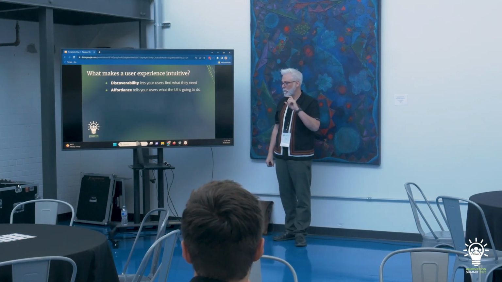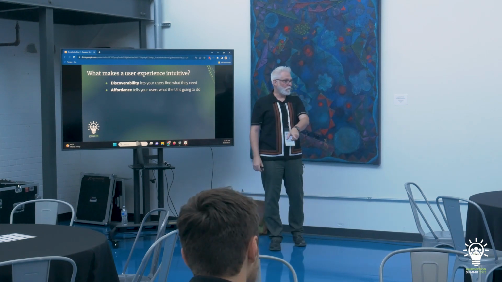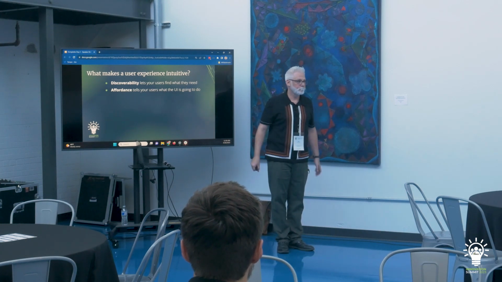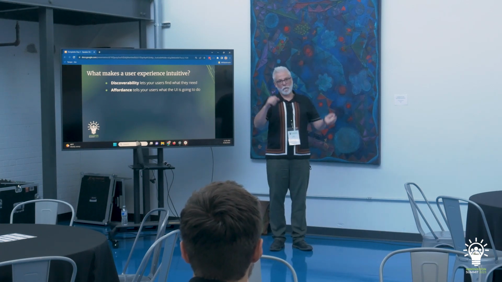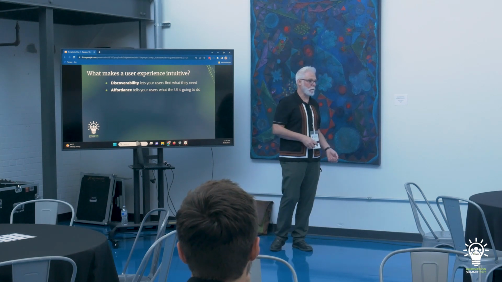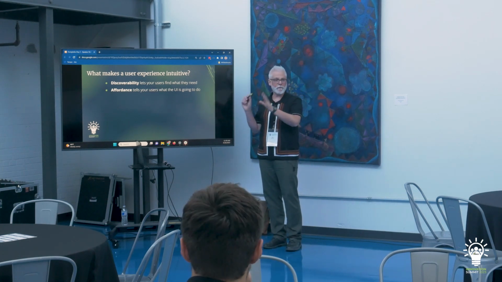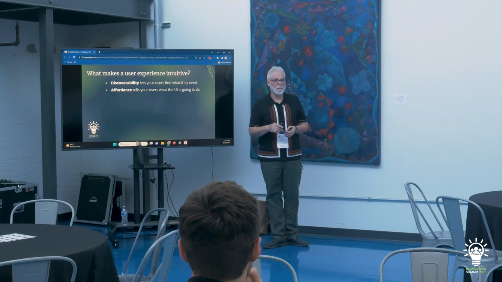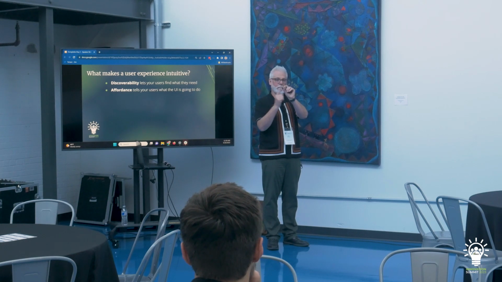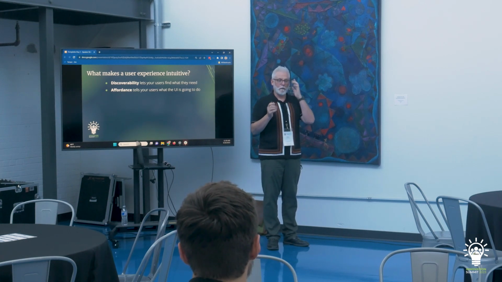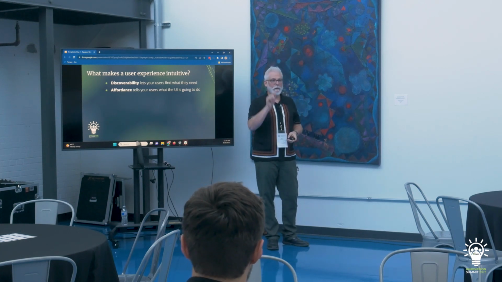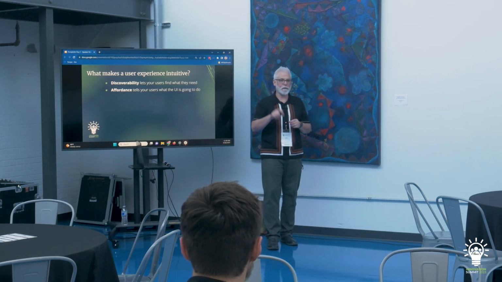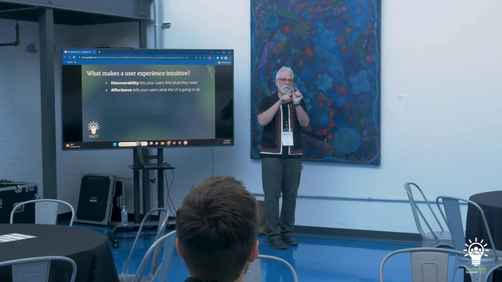Affordance. This is one where I look at something and I know what it's going to do, right? So if I think of your steering wheel, I know what a steering wheel is, and I know what happens when I turn it one way, and I know what happens when it turns another way. You pick your controls on the screen in the same way. You don't create some novel new mechanic for something that can be done simply with a slider with a 0 and a 100 on the other side, and they can slide back and forth, right? They look at it, they know what it does. A plus, that means add something, right? That's affordance. Everybody sees a button with a plus on it. You know you're adding something. You look around to see what I'm adding, right?